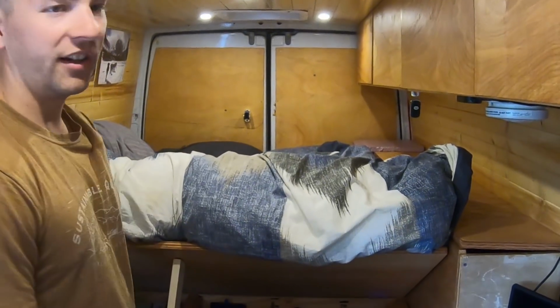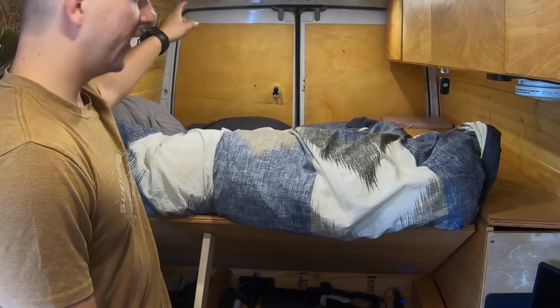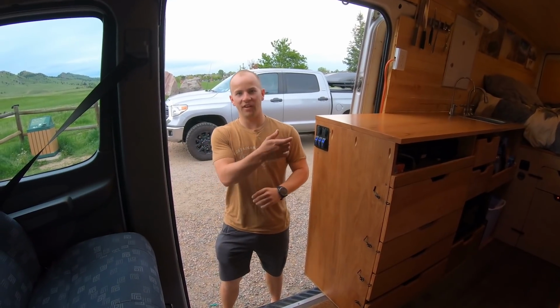So if I want to look at a nice sunset or pull up to the beach or something, I can prop this up and lay on it and look out the back door. So another thing, whenever I'm walking in, I didn't want to have to go all the way to the back of the van to find that light switch.